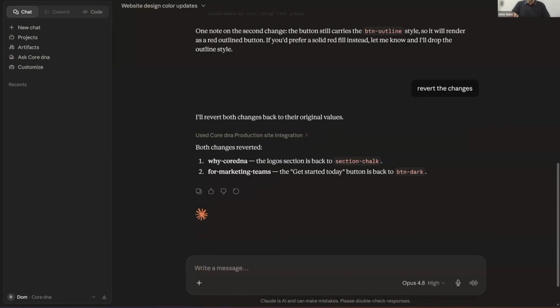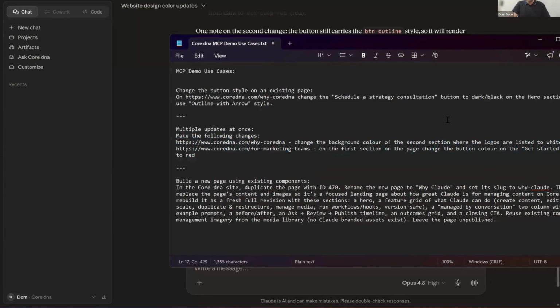So the last example that I wanted to show you is a little bit more complex. What I'm trying to do with this example is to use one existing page as a reference, duplicate the page, and then recreate its content, in this case, talking about Claude with the Core DNA MCP.